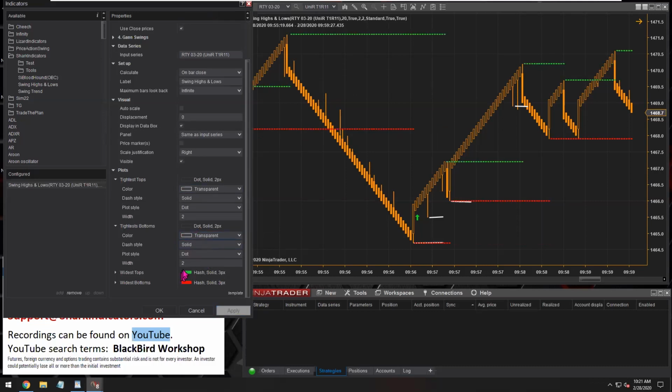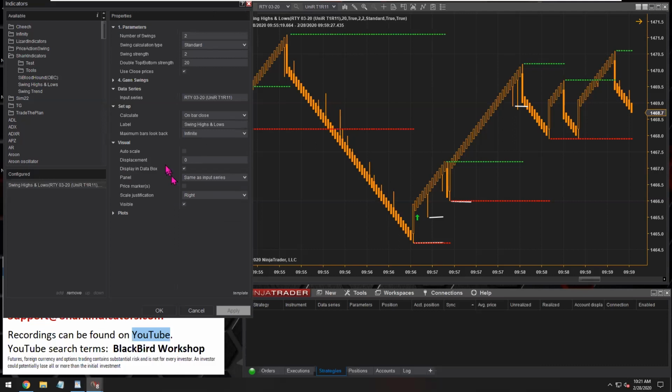Okay, so now that we know our settings for the swing indicator, we're going to use number of swings 2. Swing strength, I don't think it's going to matter much. I could probably knock that higher, but I don't think it's going to influence much at all. So I'll just use 2, and go back to 2 just to keep the numbers easy here. So we're going to use a setting of 2 and 2 for our swing indicator.